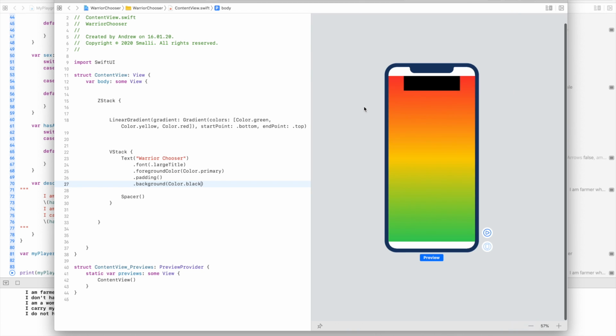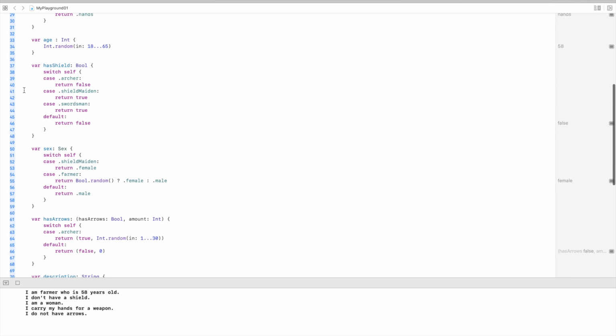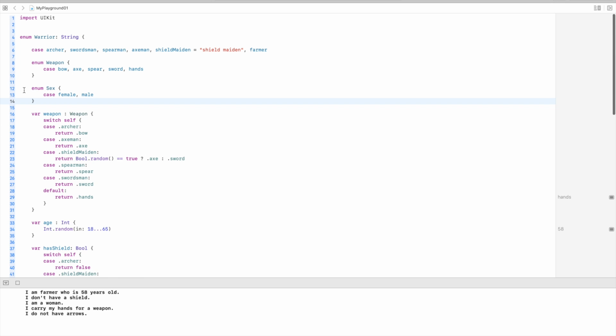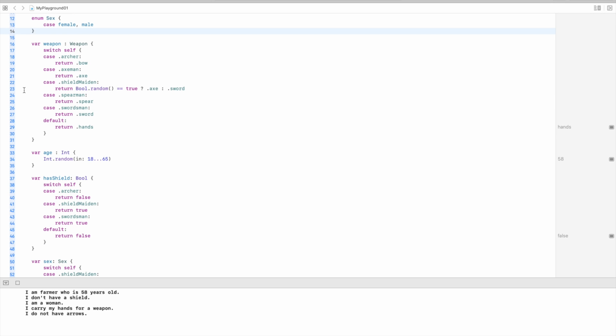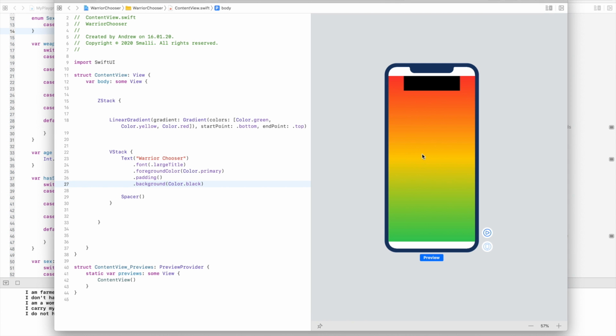Here we go. So we're going to take this functionality and put it into a little SwiftUI app. Here we have the basics for it. And I'll make some adjustments.